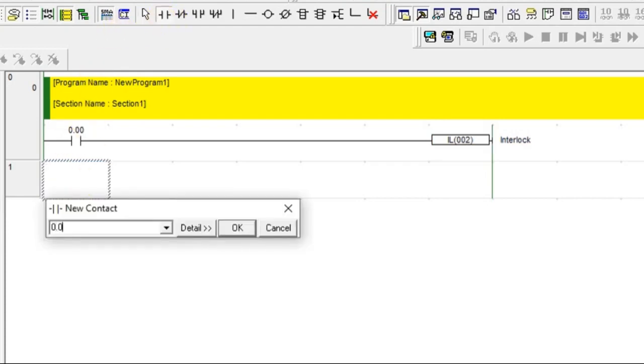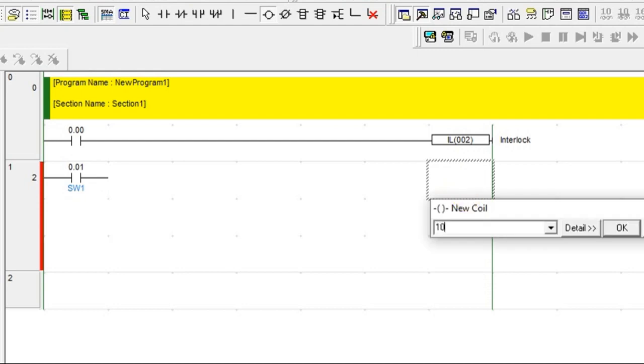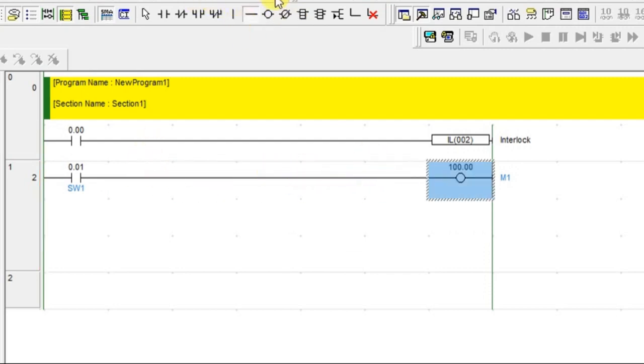So I have one switch and I have a motor here. Like this, you may have more motors. Imagine that; for example, I'm taking only one, but if you want, we can take two also.